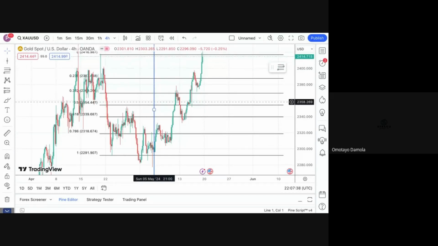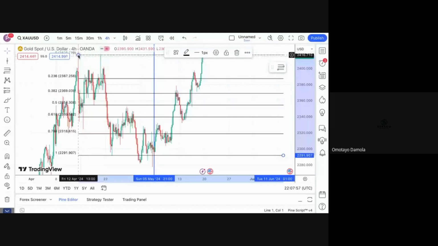You're just going to do it to a point where you're going to break even in profit. That is just it. Put that in your mind. Once you put that in your mind, you'll be able to trade better. Back to Fibonacci again. Once you have these levels drawn, let me extend this again.